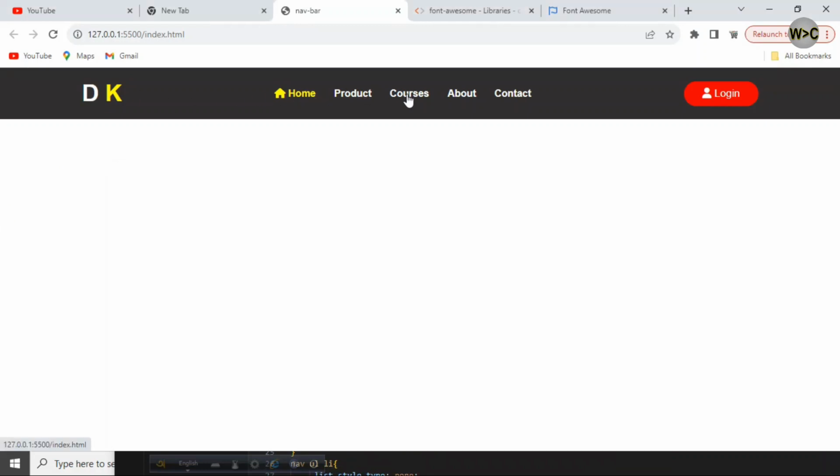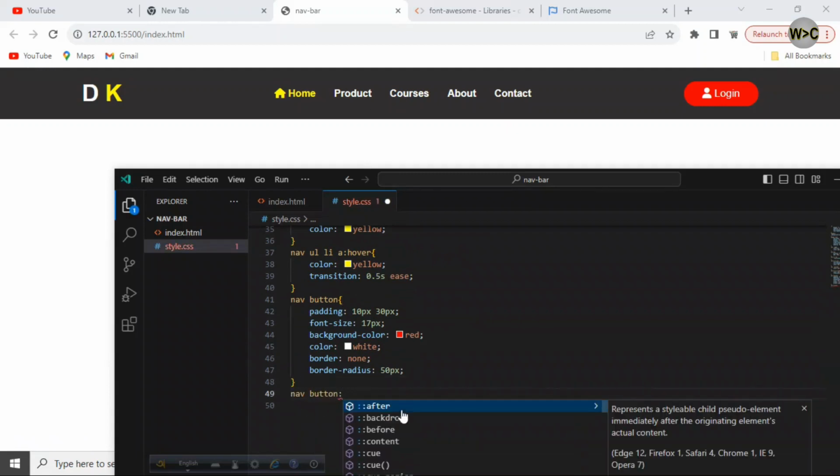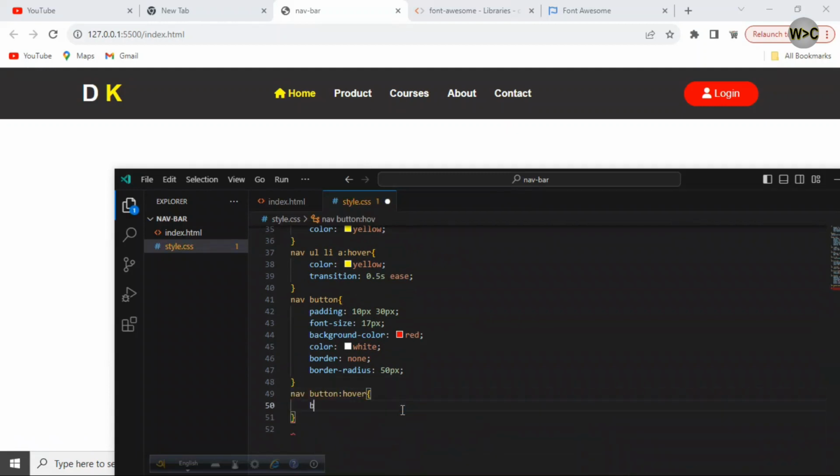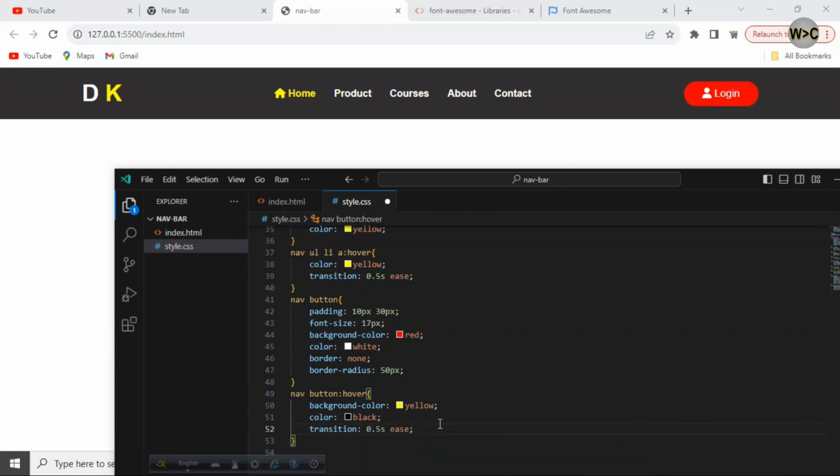Logo color is white. Nav button hover: background color will be yellow and color will be black. Also adding some transition, 0.5s. Okay, working. Nice.